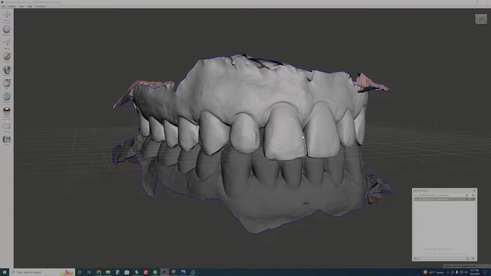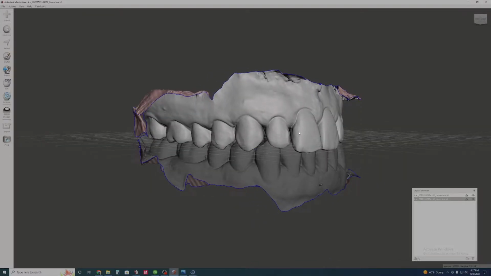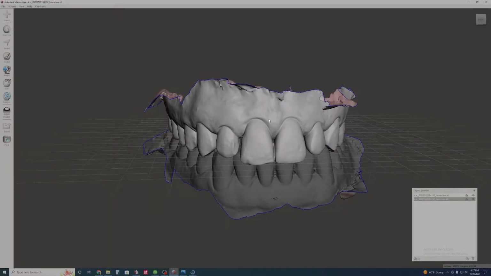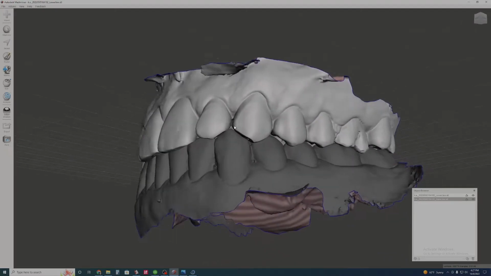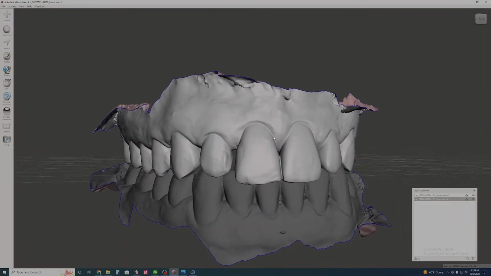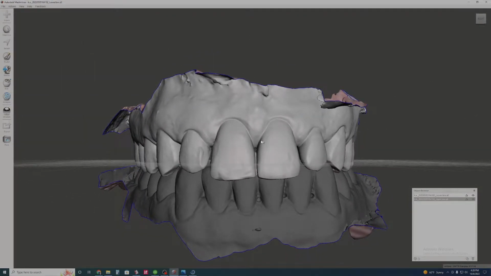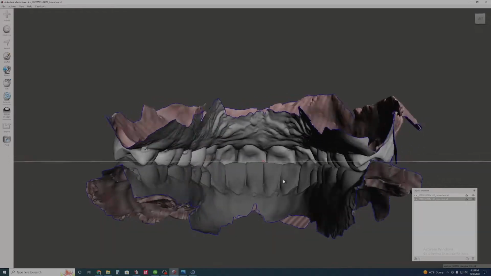I was wanting to make a series of videos on taking a case for a digital wax up from kind of start to finish. So I have a case here. This data is straight out of a Primescan. You can tell it's a little bit dirty. I can probably start to clean this up now. I don't necessarily have to, considering I have pretty good record of the teeth for the most part.